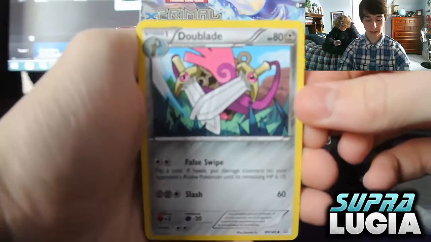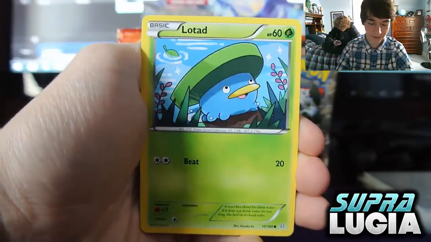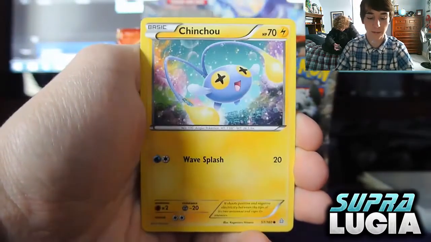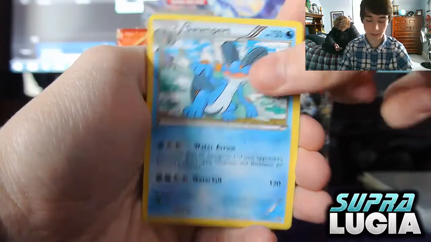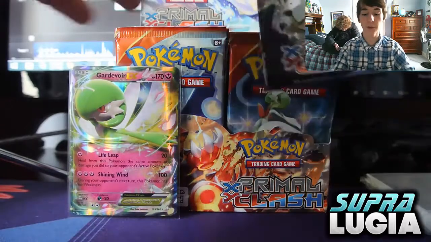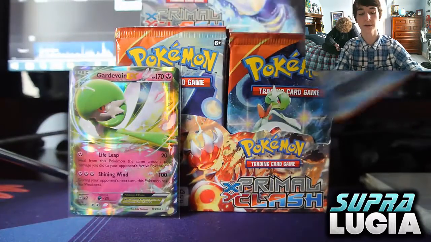Alright, so we have a Dewpider, Professor Birch's Observation, Lantern, Lotad, a Meditite, Bidoof, Horsea, Chinchou, Diggersby Reverse, and a Swampert. So we got Sceptile and Swampert. Wonder if we can get a Blaziken this pack. Can we? Can we get a Blaziken right now? Well, that was a terrible noise.